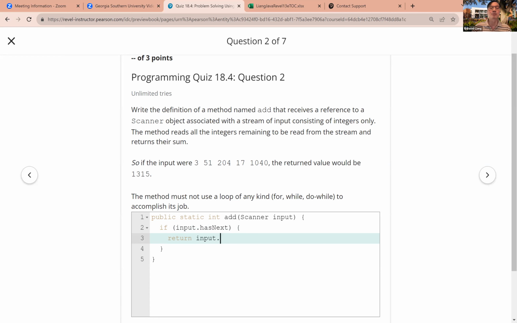Okay, I already have a mistake in my coding here, but we're going to fix it. So return input dot next, it's going to be getInt plus now recursive add input. Okay. Yeah, you can write this code. So just continue to get the next one, add it to the return. All right, there's a mistake in this code right here. hasNext is a method. So this is the error right here. I need to fix this.